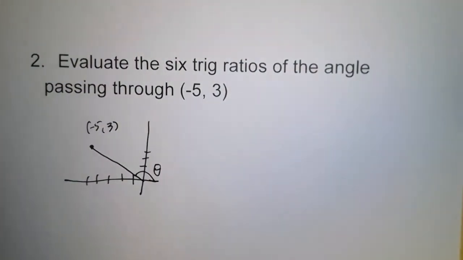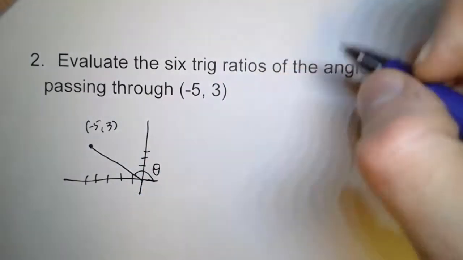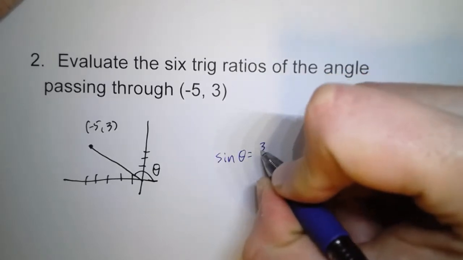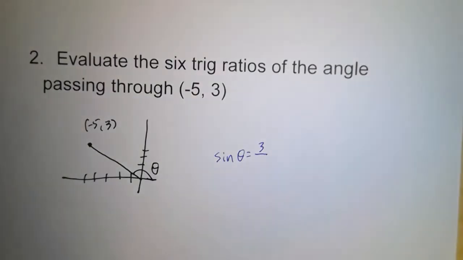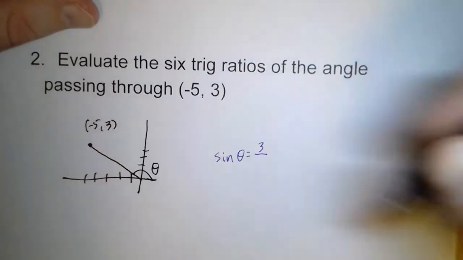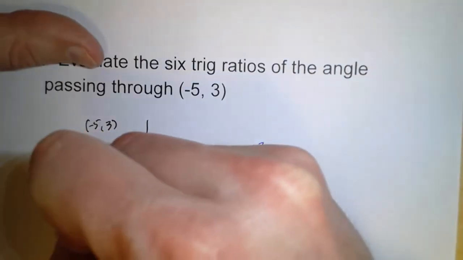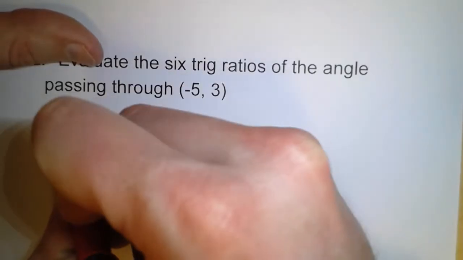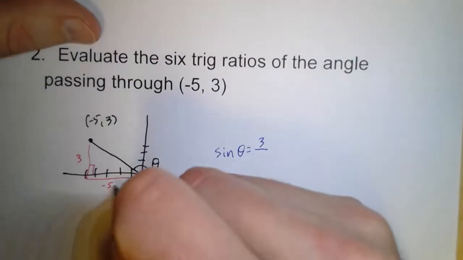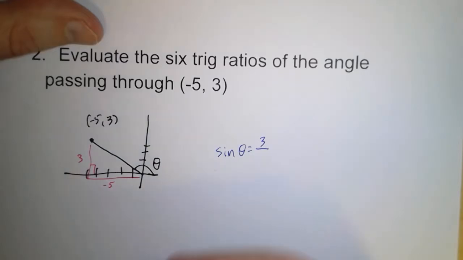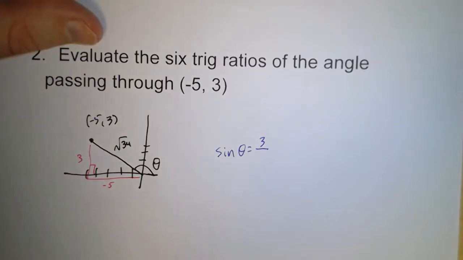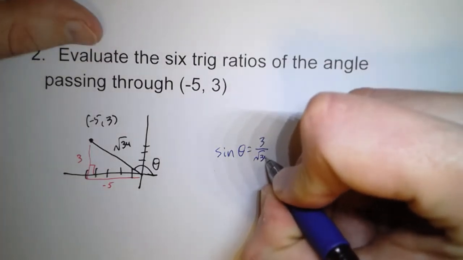And so what is going to be sine? Well, let's follow the example the way we did up there. Sine is going to be, let's see, 3 over... we need to stop for a second. We need to figure out what this distance is. So we would see this length right here and this length as 2 parts of a right triangle. And so this would be our hypotenuse. That's our distance. So let's see, (-5) squared is 25, plus 3 squared is 34, and then we take the square root of that. And so we have sine of 3 over the square root of 34.